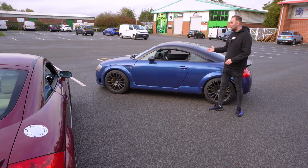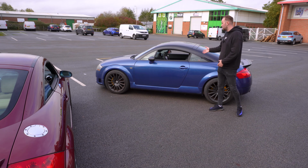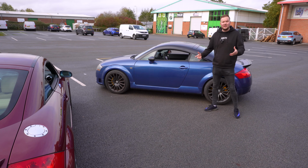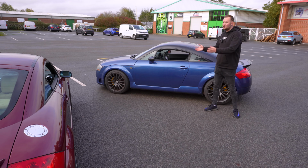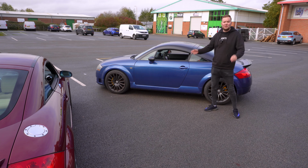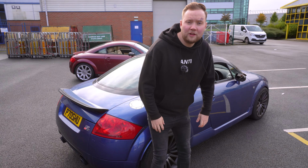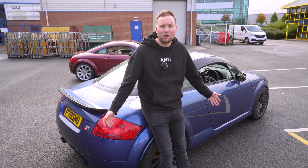And with it being a nice car to drive, you also have the interior to go alongside that to give you the confidence that you need to throw this car around. Whereas the 225 is more of a friendlier version, I guess, of the Quattro Sport. And last thing, when comparing these two cars, these cars actually came with an uprated suspension compared to the normal 225 and 180. So even from the factory, the idea with this car was to be more race focused. I call it a race car for the road, and so does my daughter, who loves this car. So hopefully you've enjoyed this video and enjoyed getting to know and understand what a Quattro Sport is all about.